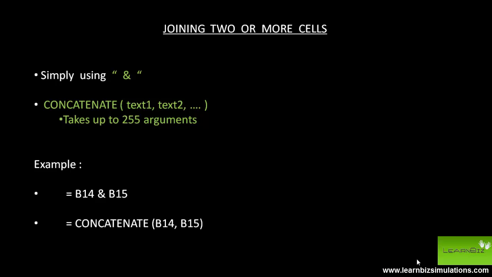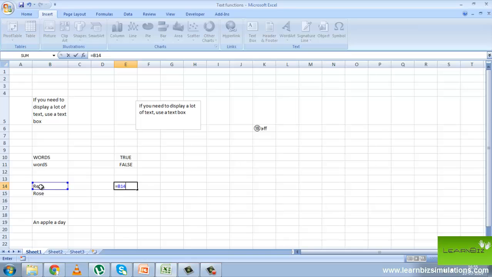Now suppose you want to join the strings red and rose, you can do it using the ampersand symbol. But in this case, there is no space in between. Suppose you want to insert a space in between, use the following function. Next, we use the CONCATENATE function to perform the same action. This function simply combines the arguments into a single string. You can use this function if you like, but using the ampersand operator results in shorter formulas.